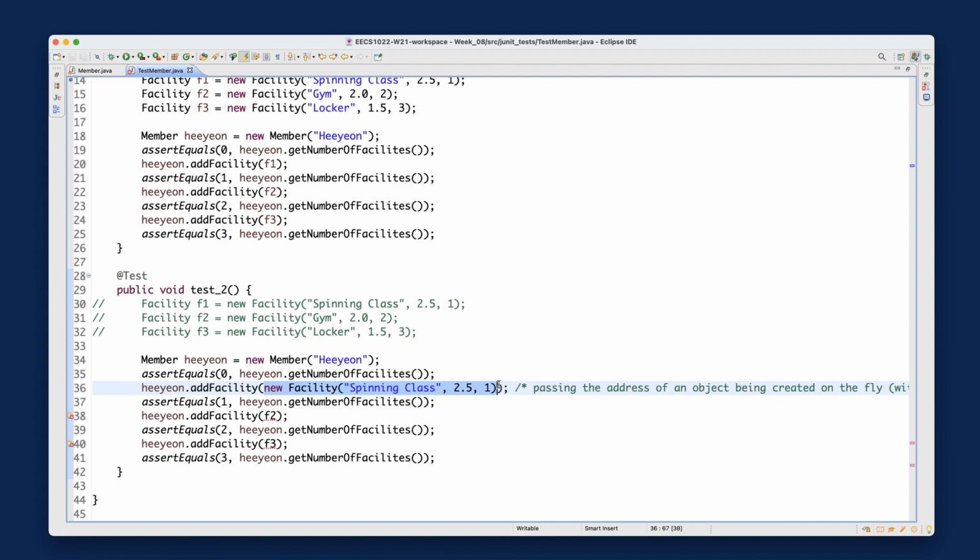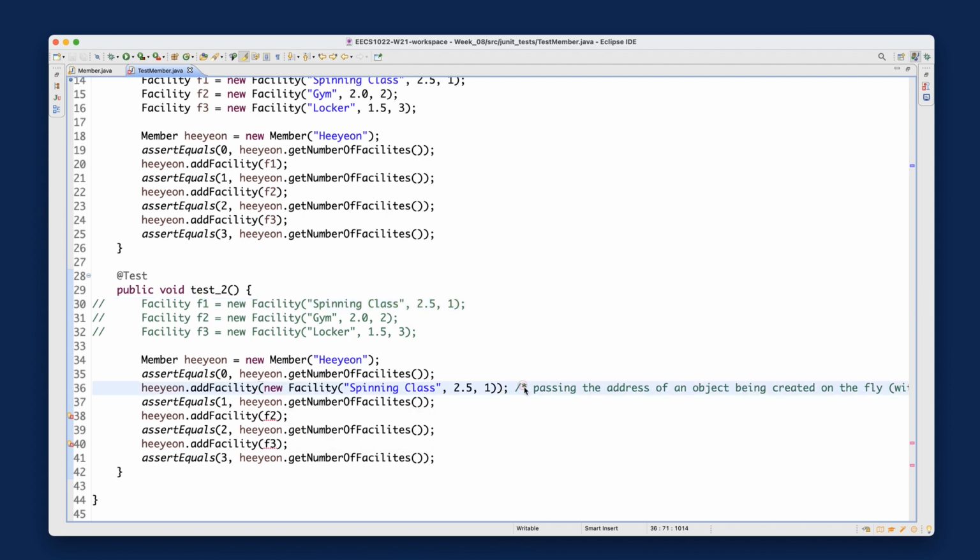What would be the disadvantage? The disadvantage would be that in order to refer to this particular object, you cannot use f1 anymore because f1 is simply not there, right? So that's something I will discuss later, about how you can get access to the objects in the array for the facility. That's something I'll talk about in a later video. But for now, you'll learn about the syntax and what it means.